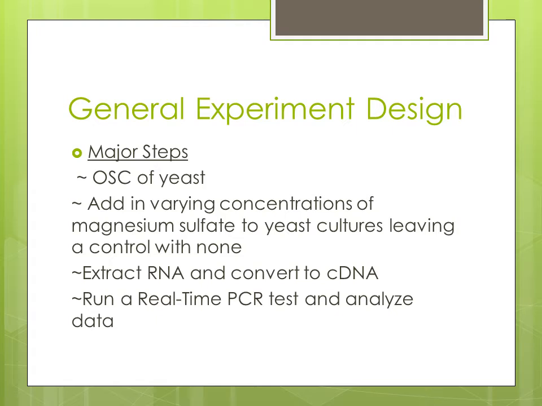The major steps of our experiment were to create the OSC of yeast, add the varying concentrations of magnesium sulfate to yeast cultures, leaving a control with no magnesium sulfate, extract RNA and convert it to cDNA, and once it's turned into cDNA, run a real-time PCR test and analyze the data.